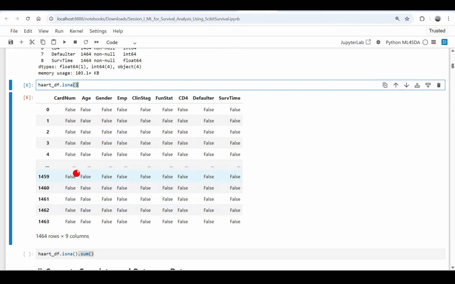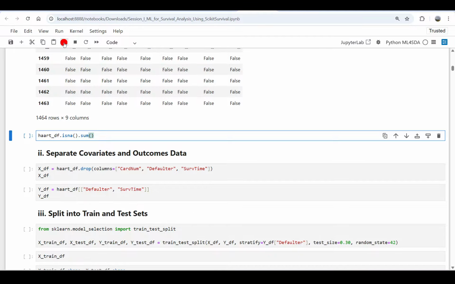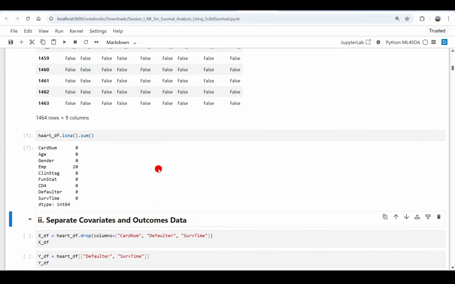Cardinum, these values will be added, age, gender, and so on. These values are actually Boolean. That means false represents 0 and true represents 1. So if the sum of these values is different from 0, that means this variable has missing observations. If I run this, it becomes like this. So there are no missing observations for most of the variables, but there are 20 missing observations for the variable employment type.